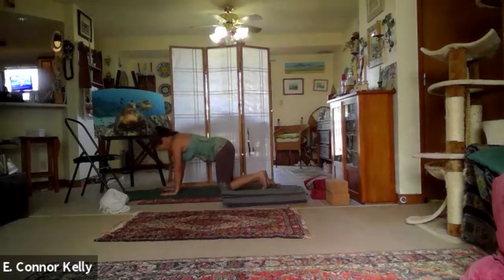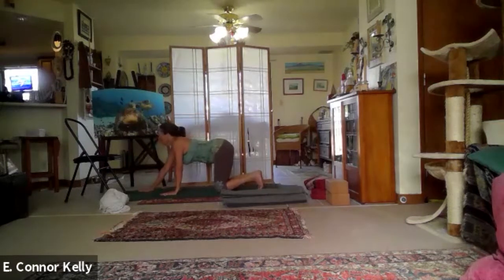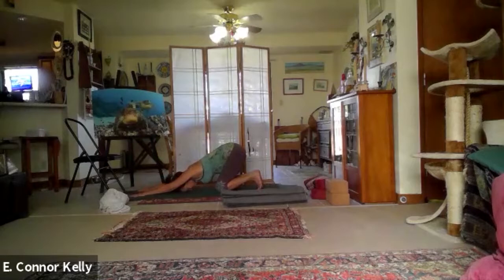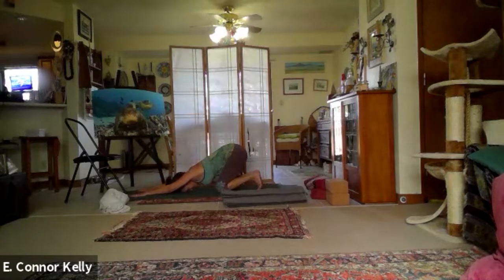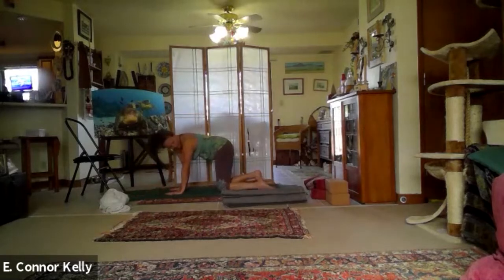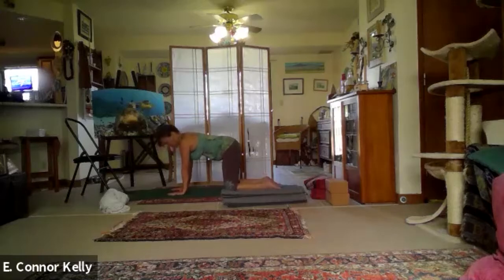to all fours and just tuck those toes under. Walk the hands forward and then lift the sit bones up and drop the chest towards the floor. Stretching through the armpits. And then walk the hands up. Bring the tops of the feet on the floor. We're just going to do that diagonal stretch.